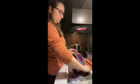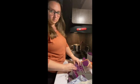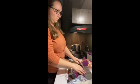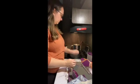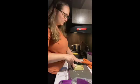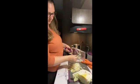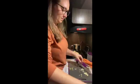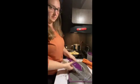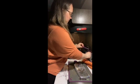So I'm going to use our 4-in-1 mandolin. And the first thing I'm going to slice up is some red cabbage. Now you can see, again, the trailer's not fully stocked, so I'm mixing the coleslaw in my cast iron pot. So the next thing I'm going to cut up is some Napa cabbage. It's another green cabbage, but it's just a little bit softer and crisper. It's closer to a lettuce than a regular green cabbage, and it's just the cabbage that we prefer in our family.